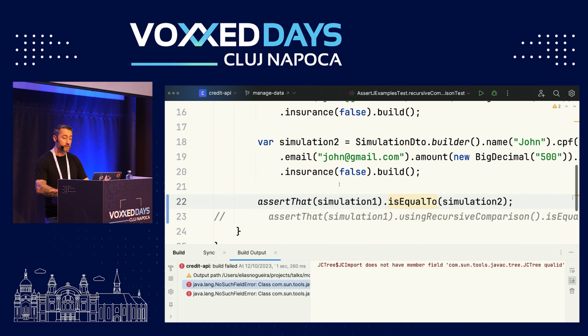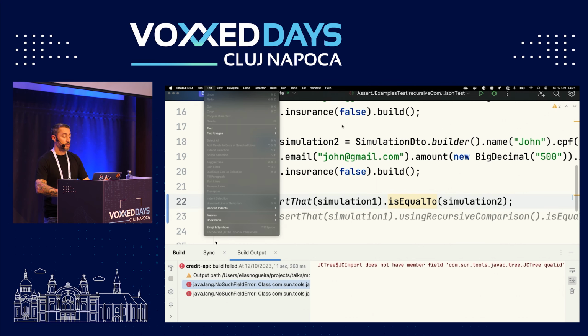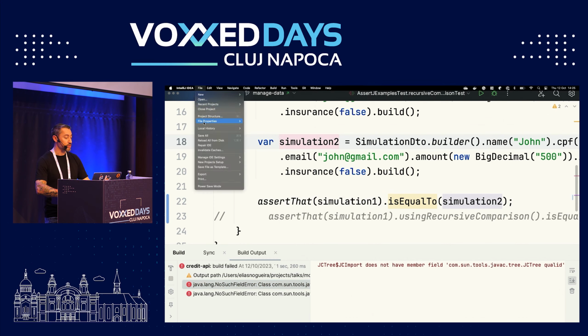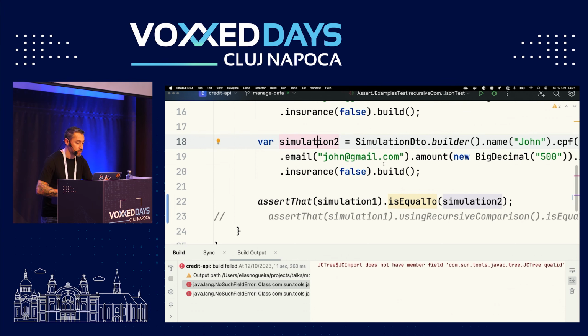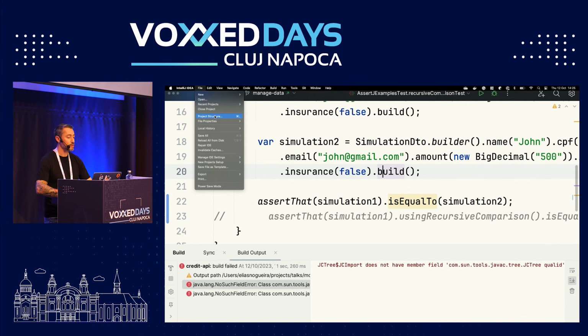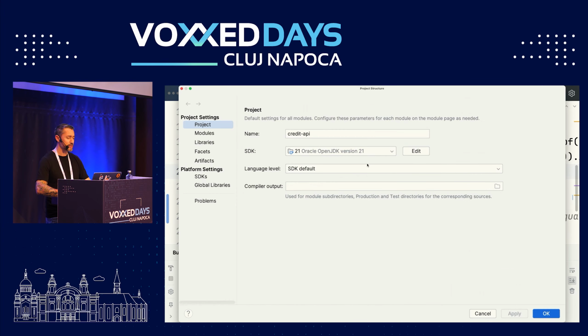What happened? Java 21. This happens all the time, right? When you try to demo something. Don't take a picture right now because I'm trying to solve a problem. No, I'm kidding. Yeah, this is exactly the source code, Java 21, but it's correct. Let me try again. Not such field. I'm gonna ask for your help, guys.